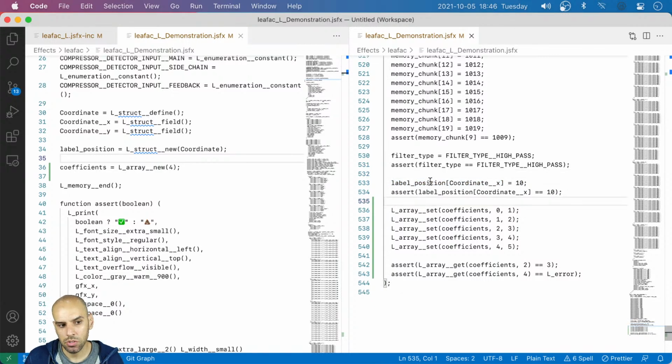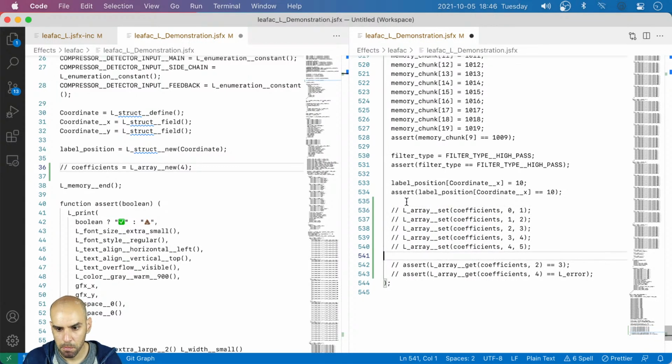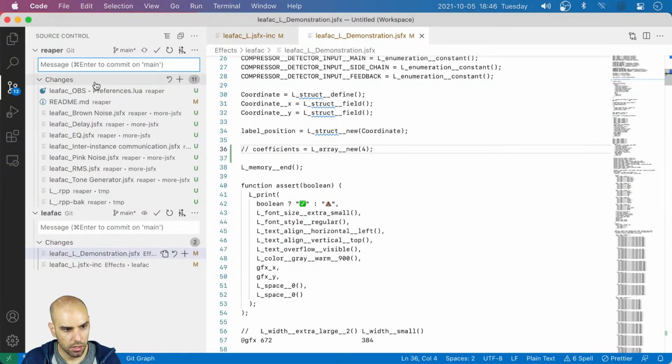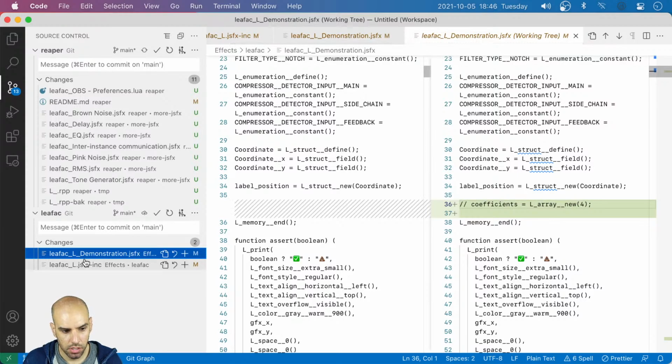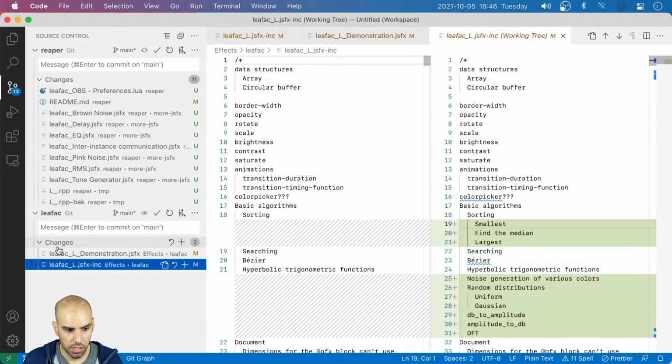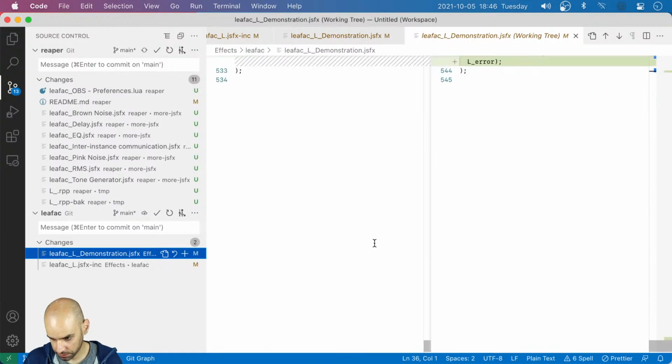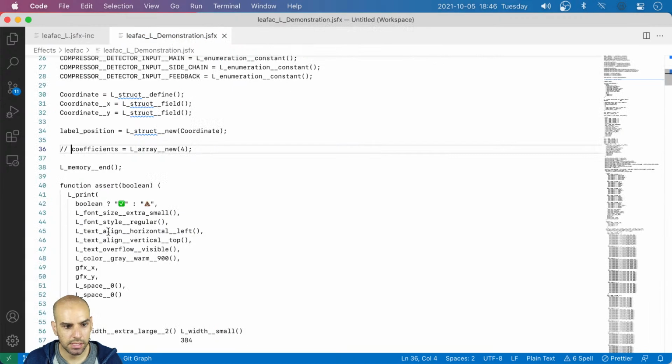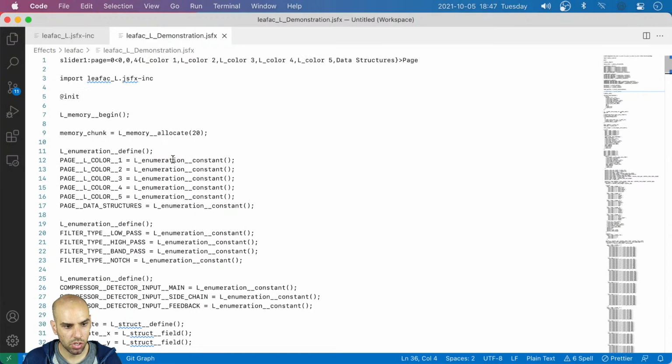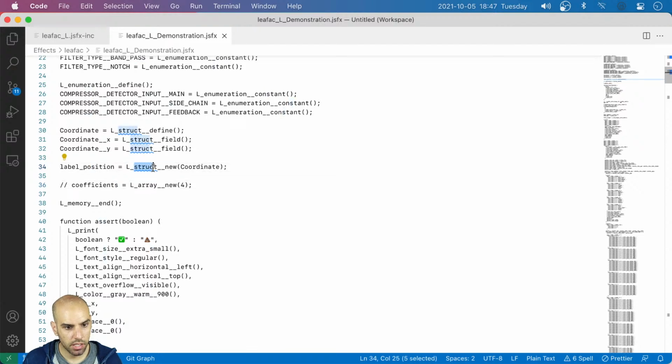So I'm going to actually stop the implementation of the array, fix the implementation of structs so that they use setters and getters and verify the bounds. And then I will return to the array. So I'm going to comment out all these things. All the lines I added should be commented out at this point. And I believe they are, but I'm double checking. Yes, everything that I added is commented out. So let's fix the implementation of structs. Let's find everywhere in the demonstration file.